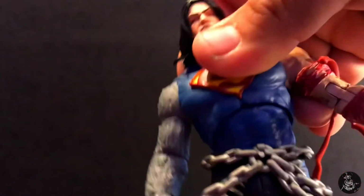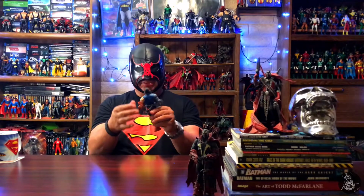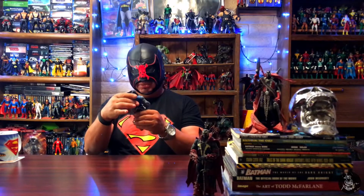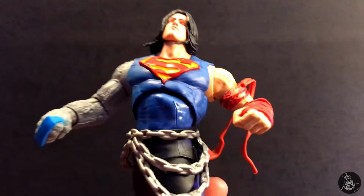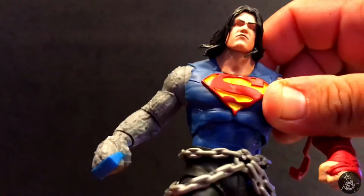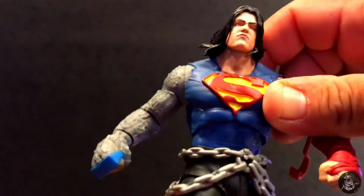Checking out the waist, he does have that same McFarlane articulated waist that gives him a lot of movement. You could twist them to the sides, you could lean them back, you could lean them forward, not too much but just enough. And then of course you could twist them in some cool poses. Really good abdominal articulation this guy has. Really nice sculpt work. Smooth fitting parts.